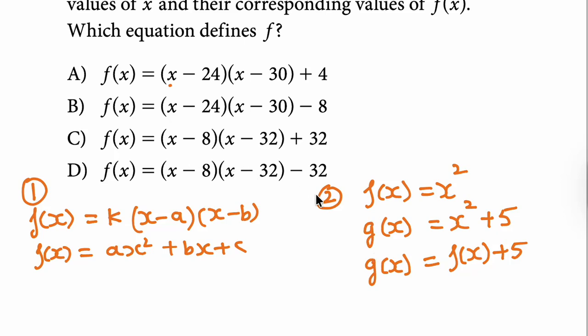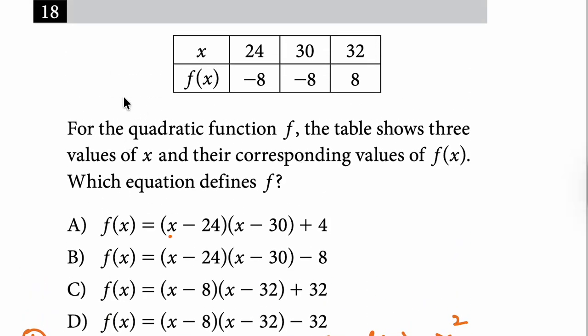Why? Because this is not a usual question and we have something different here. So let's come here and form g(x). To form g(x), I will add 8 to f(x). That means I am forming a new function by adding 8 to the f(x) values. So if I add 8 here, it will become 0. If I add 8 here, it will become 0. If I add 8 here, it will become 16. So g(x) is a new function, f(x) plus 8.